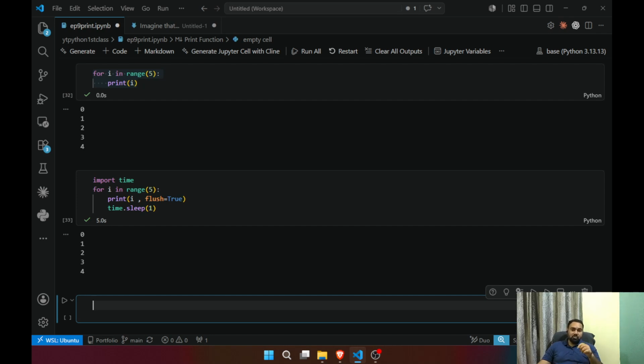In that way you can use this parameter in your print function along with time.sleep. Now, you would not have done this much with print. If you are a beginner, you would only be printing simple things, like print and inside that a text.